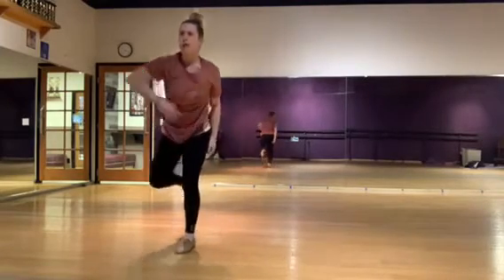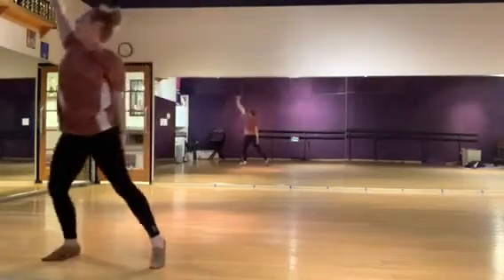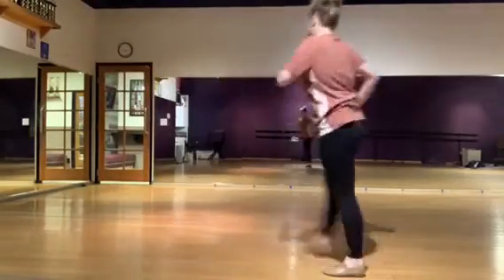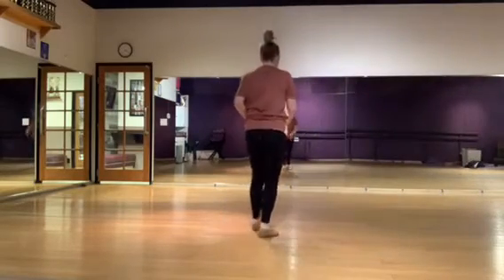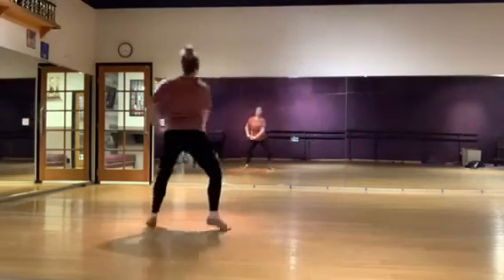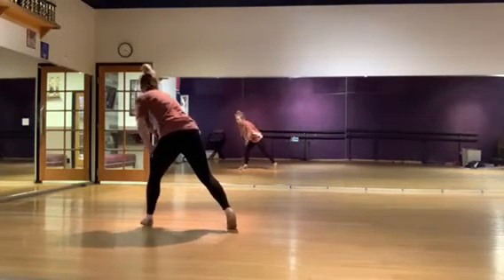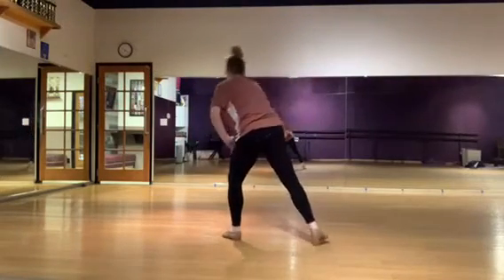And then I think the back girls face in the back are going here — relevé to reach out. And then you guys press back. And then you go one, two, drop. And then the front line does the pique to step back and drop. I'm really sorry if that's wrong — just practice how you know it. From the drop, you all take your drag into the straight line. So you're either dropping this way or you're dropping that way.